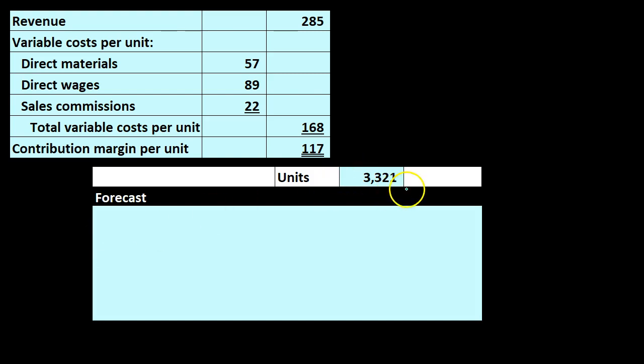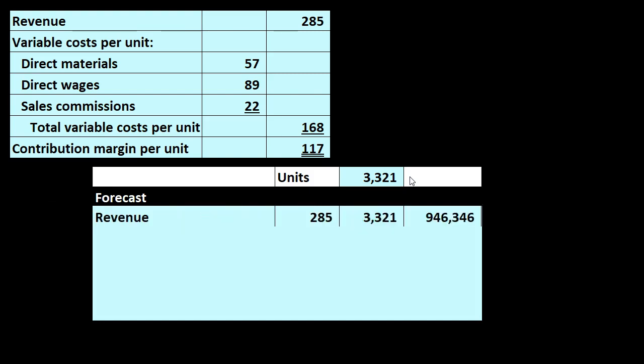So in other words, if we just adjust the number of units that we expect to produce and sell, we can set up a worksheet to help us with projections into the future that is far less complex than one we would have to create in a normal type of income statement, because we broke out the costs between fixed and variable, because we're looking at this information by cost behavior as opposed to the grouping of costs by what they're used for.